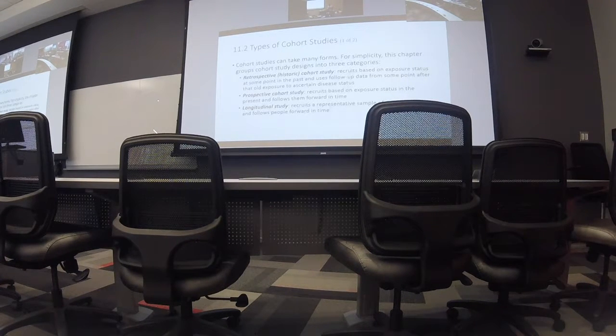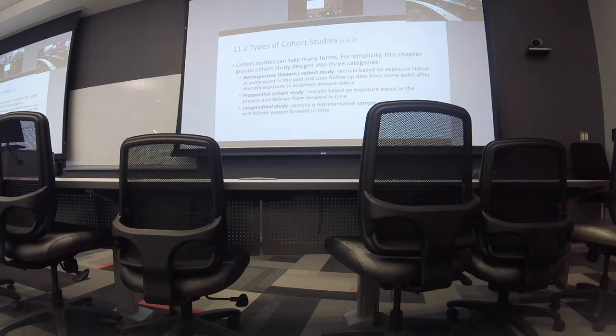All right. Type of cohort study, and I talked about that. Retrospective study: recruitment based on exposure status at some point in the past, and use follow-up data from some point after the exposure to ascertain disease status. Prospective study: recruit based on exposure status in the present and follow participants forward in time. Longitudinal study: essentially recruit a representative sample of a population and follow these individuals forward in time. So that's the difference in terms of type of cohort study.